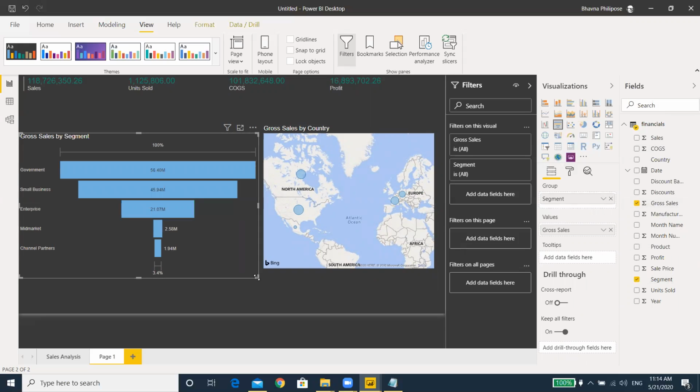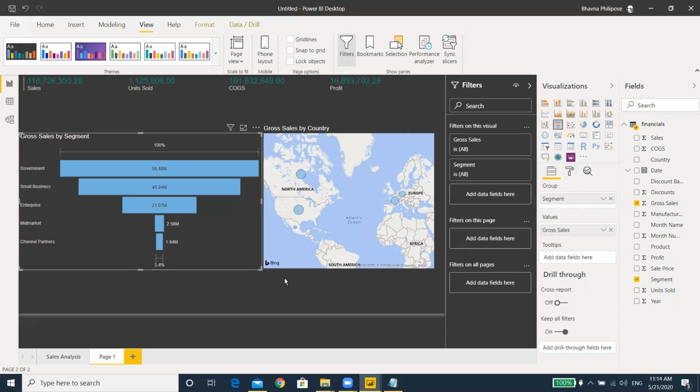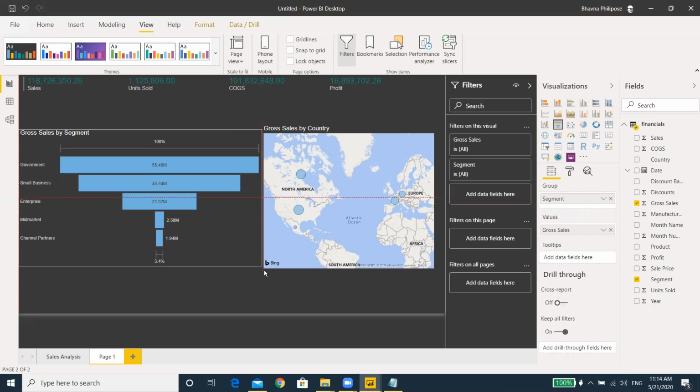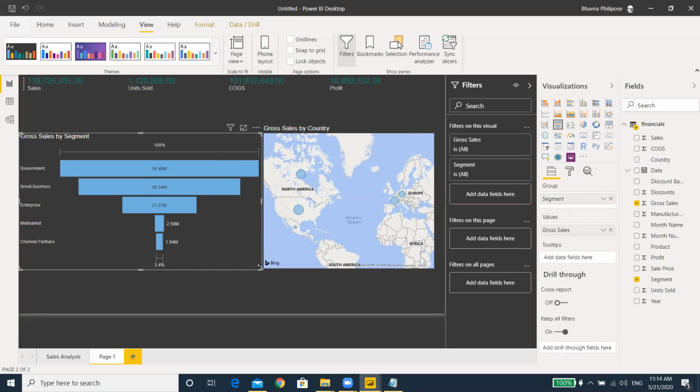Now we can place this, and of course, as you've already seen how to format the visuals, we're not going to deep dive right now into a tour of all the visuals. I'm just going to take you through an overview of how we create visuals, how we can format different visuals, and of course we have to do a lot of testing with respect to which is going to be the best visual to be displayed over a dashboard based on our data, right? So we're going to do all of that R&D a little bit later. All right. However, for now, I have created 2 pages, and I'm going to name this page gross analysis.